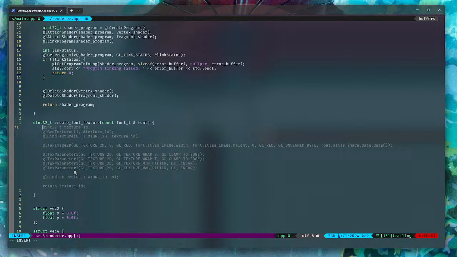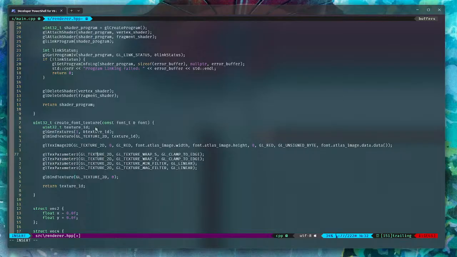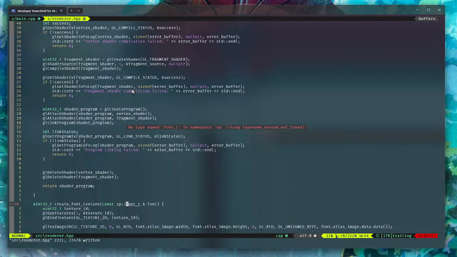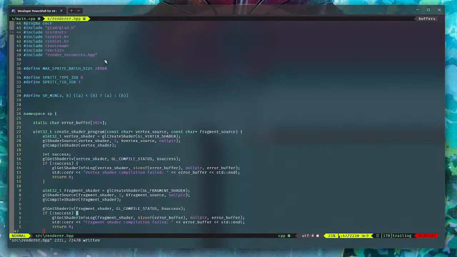I think it's good. So we have this texture ID, then we are generating this texture from this texture ID. And yes, we got font. But why is font not in this namespace? Most likely we need to include that.